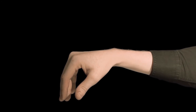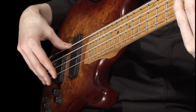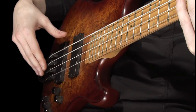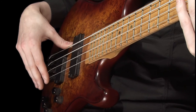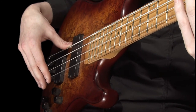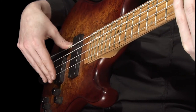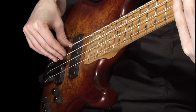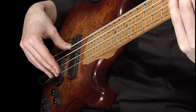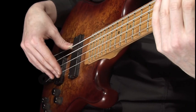Let's take this hand and position it on the bass ready to play. To do this, quite simply transfer our relaxed hand shape onto the area above your pickups. We use the thumb to support the weight of our plucking hand and anchor it in a position like this, leaving our fingers resting on the strings. Notice how we can pivot and move our plucking hand using the thumb to gain access to each string while still maintaining the relaxed feeling in our fingers. If you can feel any tension creeping back into your plucking hand, just go back and repeat this little exercise again.